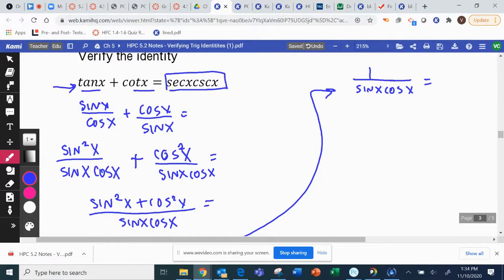Gavin. So do you want me to write this? Okay. That's what I would prefer to do, to not write that step. So a better way to explain that might be 1 over sine x is equal to cosecant x, right? And 1 over cosine x is equal to secant x. And I just have it out of order. So secant x, cosecant x. There we go.